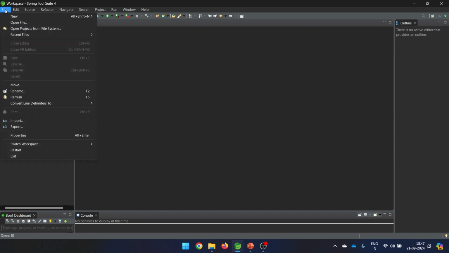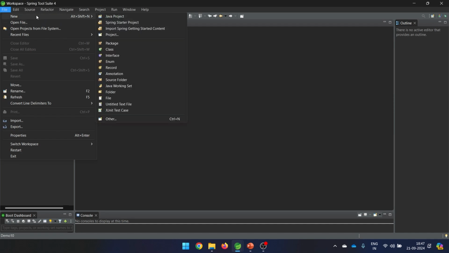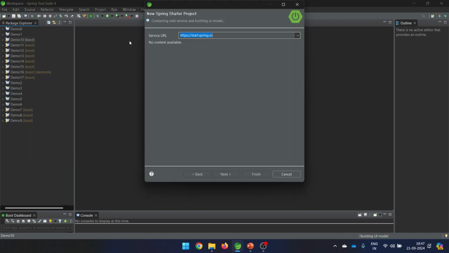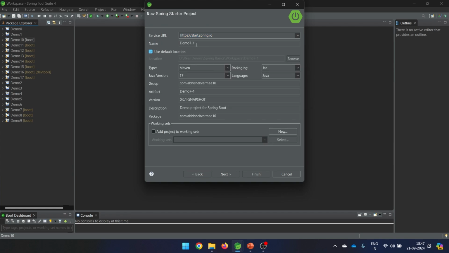But today we are going to do something more interesting. We are going to make a complete project from scratch. So we'll go here, we'll go to Spring Starter Project, and here it is. So let's name it something like Pakistan only. I guess that's a better name for this kind of application. So this is the one, and here this looks nice.